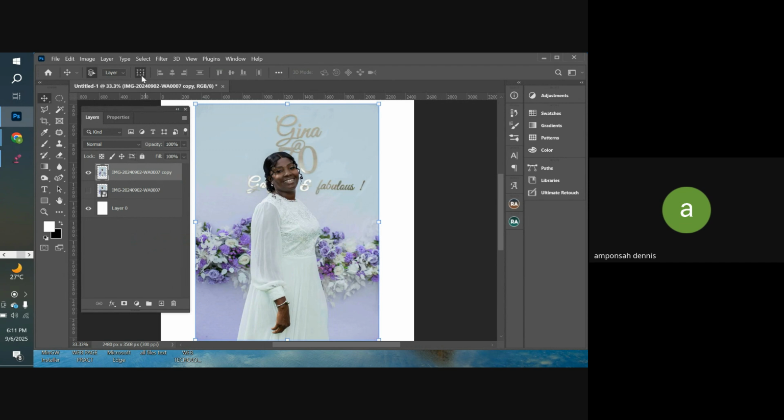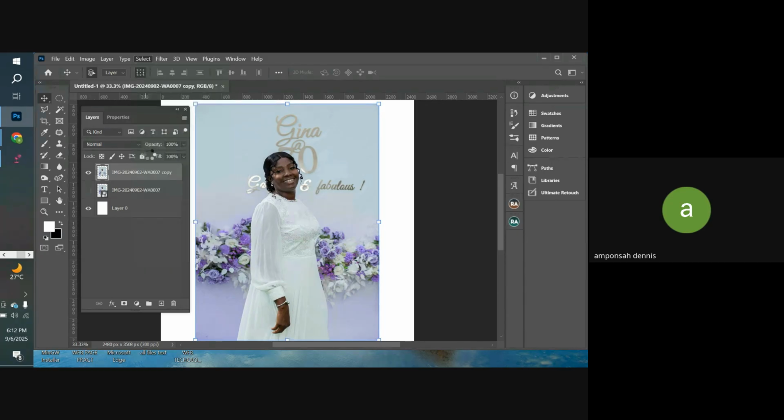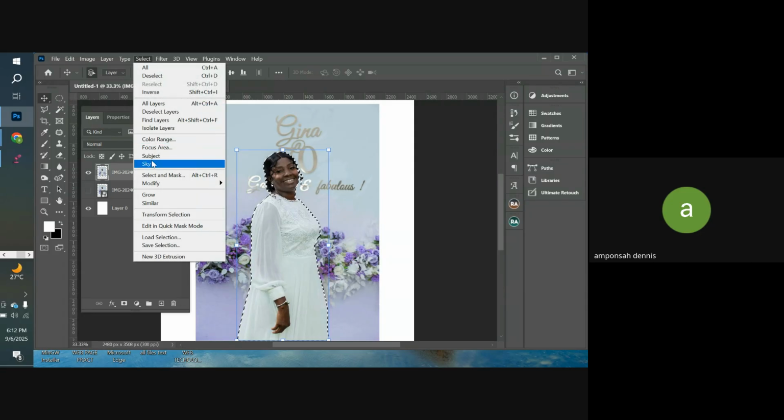Then I'll go to the select tab on the menu. I'll click on the select option. Then I'll select the subject, meaning I want the subject to be tackled. The moment you click on select, you click on the subject from the option, meaning you are tackling the object on the image.